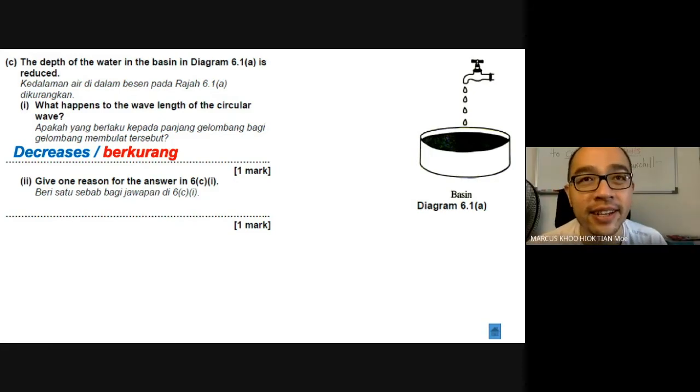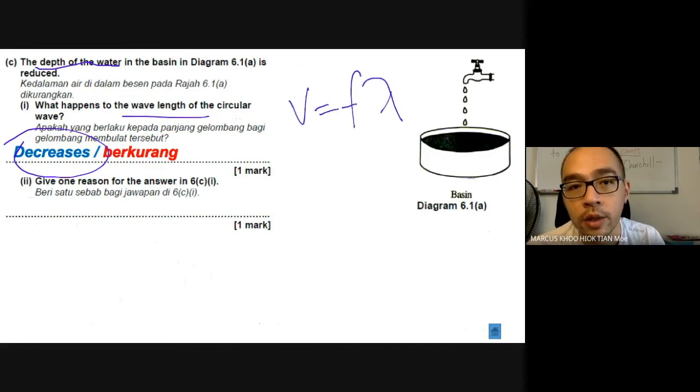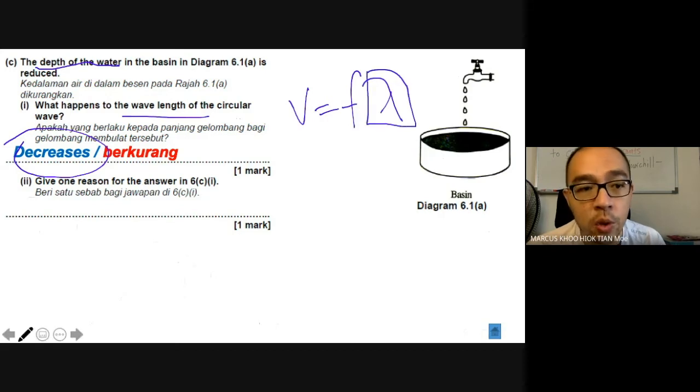That's like a roundabout way of saying the same thing, right? Let's think about this. I think that's a very good attempt now. But let's talk about this. The depth of the water affects the wavelength. So what are the things that can affect the wavelength? We come back to the wave equation. The wavelength is affected by two things, which is the frequency of the wave and the speed of the wave.